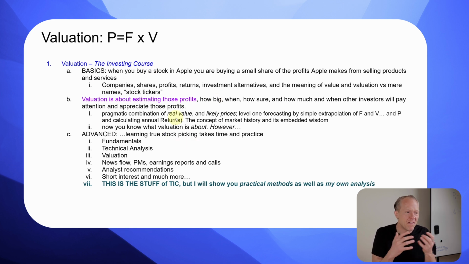Valuations and estimating value, it's about estimating the profits, the value creation of the company. So Apple is taking in raw material and raw talent, and they are designing, creating phones, and then they are distributing them, selling them, marketing them to clients. The clients pay for them, and Apple is collecting whatever the difference between costs and incomes are, and that's their earnings. And you, as a shareholder, you are entitled to a share of those profits. So the value of your share is the sum of all those profits.